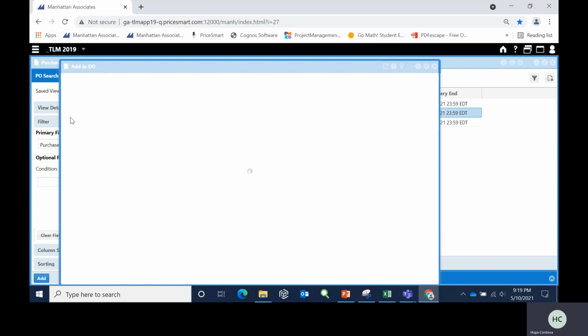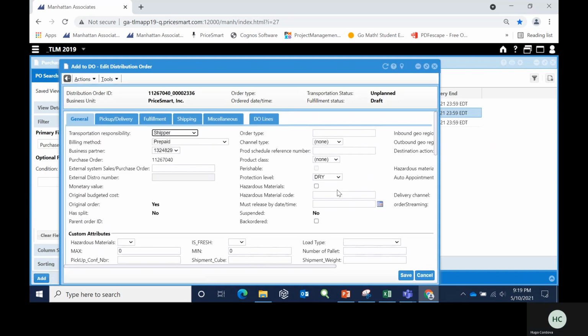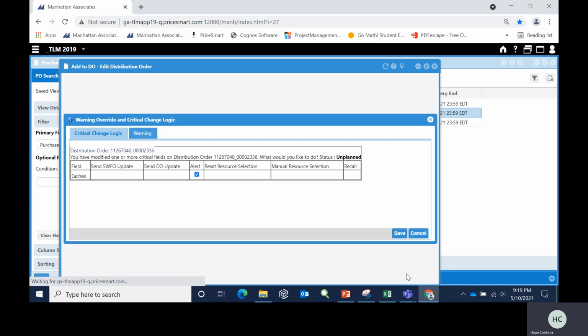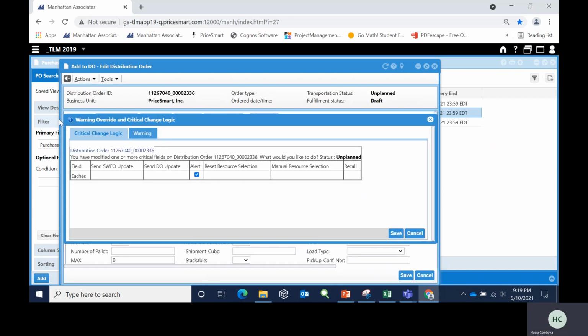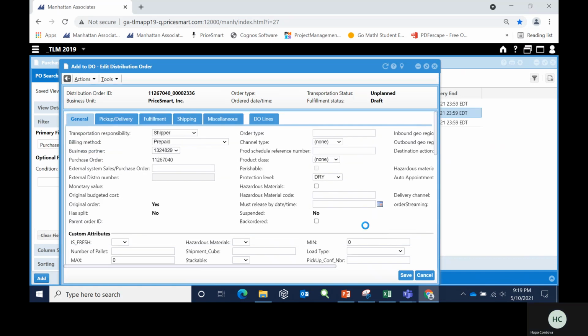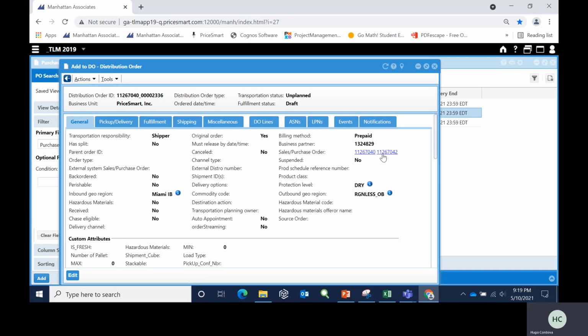So we're just going to click at select. And all we're doing now is consolidating that second purchase order to the very first one that we opened. We're going to save. We're going to get this warning override message, which we're going to save as well. And now we have two purchase orders.